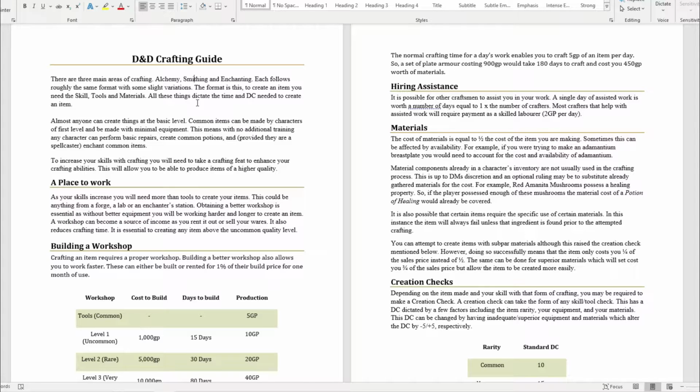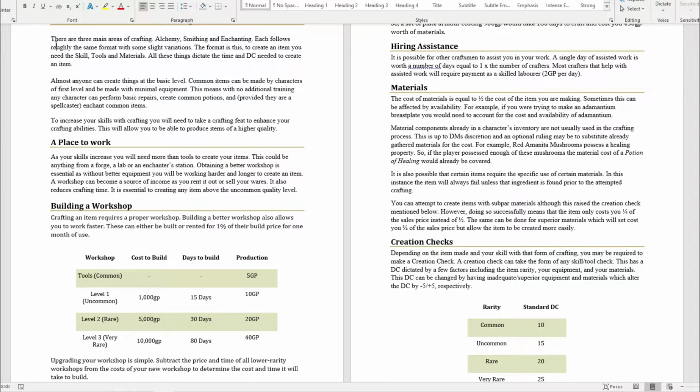Additionally, this is not a document that I've gone through and really polished up for the community to use widely. This has a lot of issues in it. There are a lot of things in here that make sense to me that may not make sense to you, and as a result I encourage you to look at this document critically. Have a look at how you can implement it into your world if you're looking at including crafting.